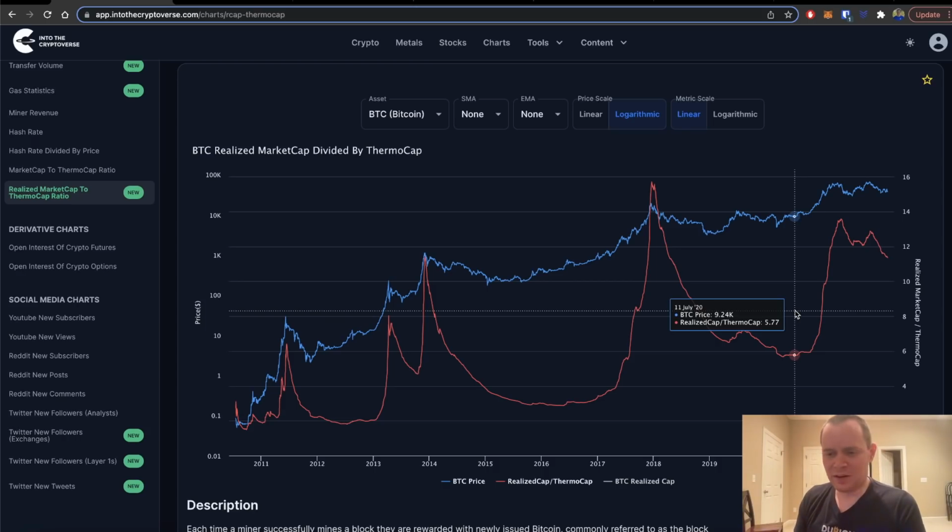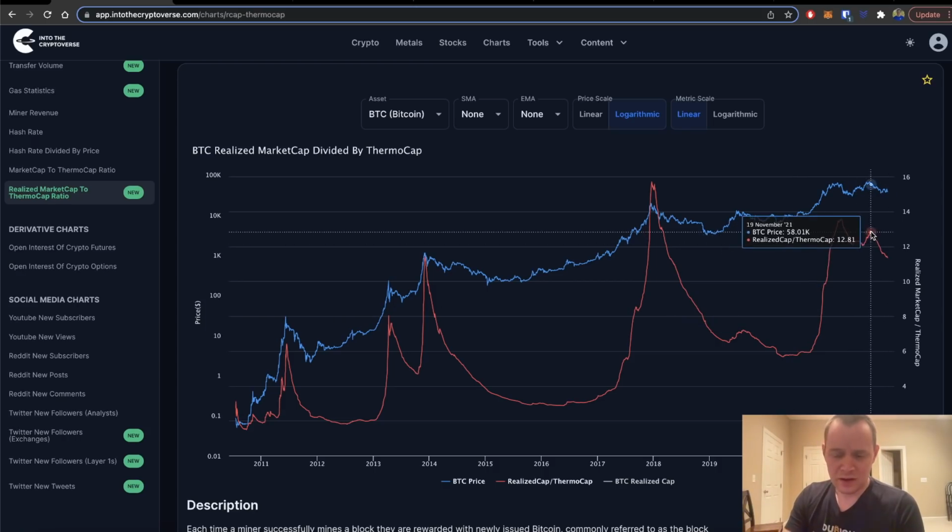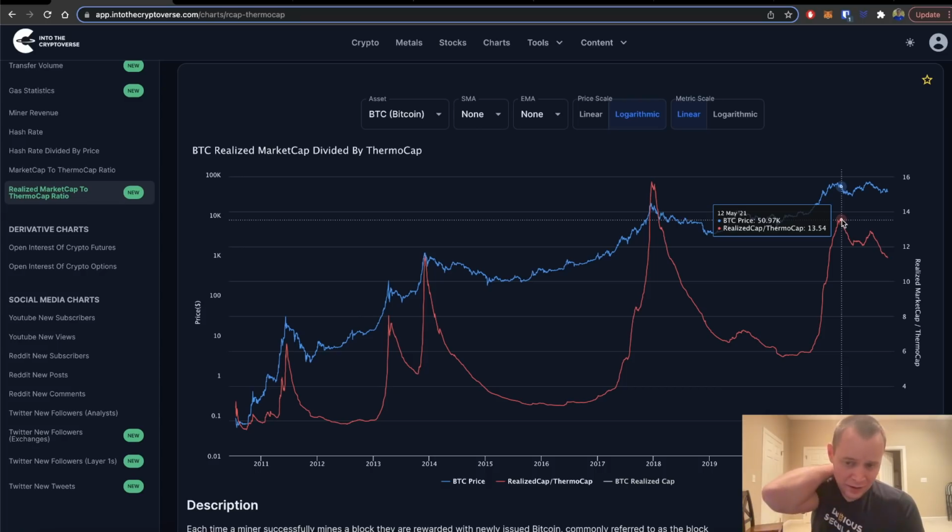Obviously, Bitcoin has been very bearish for the last 3 months. Really hasn't done anything remarkable for almost a year at this point, since May of 2021. So nothing too exciting has gone on with Bitcoin. I mean, even the bounce to 69K was only a $5,000 difference, right? You don't wait 6 months just to see Bitcoin go up 5K.